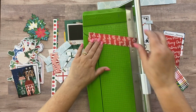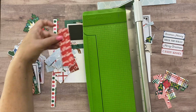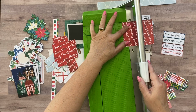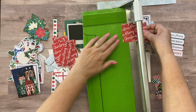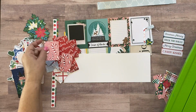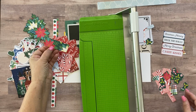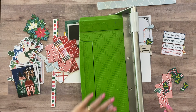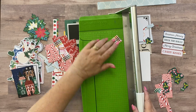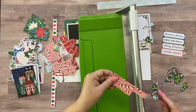And then this Merry Christmas. I'm gonna cut a couple that can be kept vertical with the writing and a couple that can be kept horizontal with the writing, because with this particular paper it does matter which direction it's going in. And some of these need to show the B side. And then we barely have any of this scrap left at all. It's the one with the poinsettia on the back. There are these teeny tiny baby scraps that are not even cut straight because I probably cut them when I was fussy cutting. So I'm just gonna clean up the edges so that they're straight now.